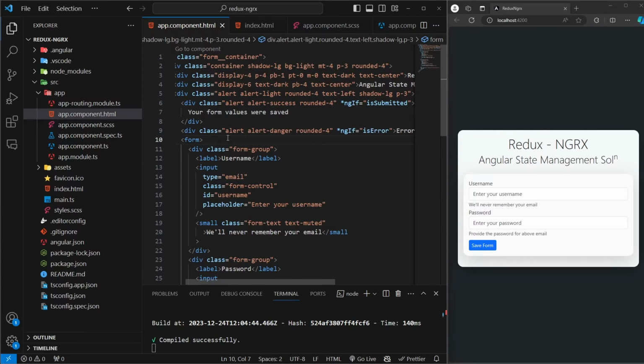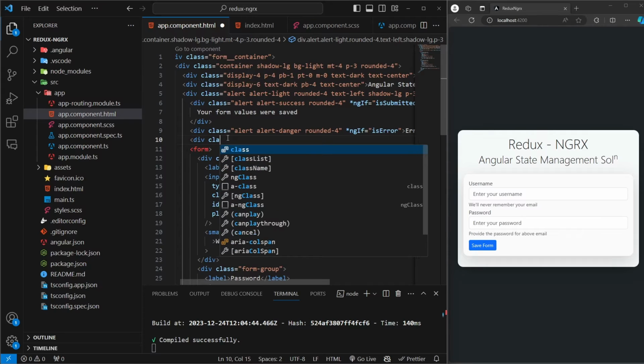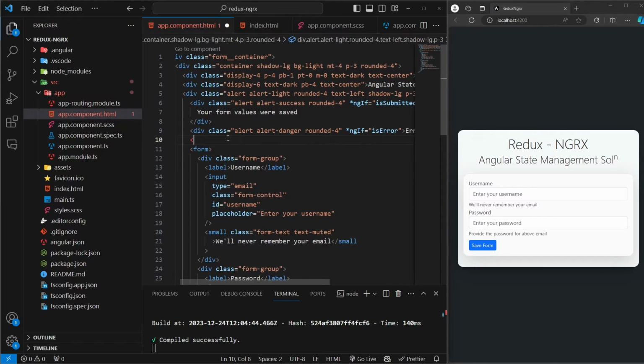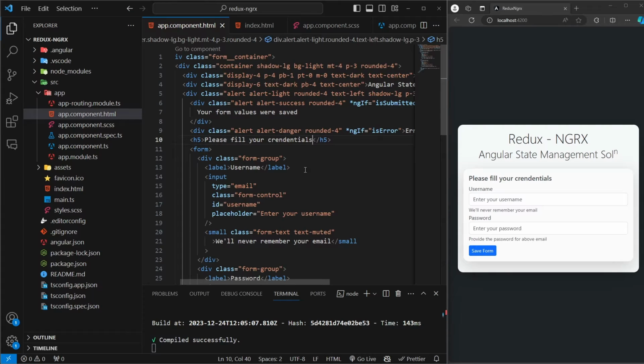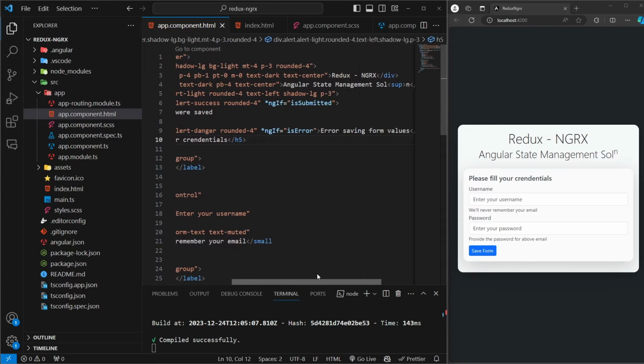And with this, what I easily understood is we need to have a display of class, or we can have an h6 for now, h5 will also work, and we can say please fill your credentials. Okay, please fill your credentials, or if you want, you can also write it in a pure English way.